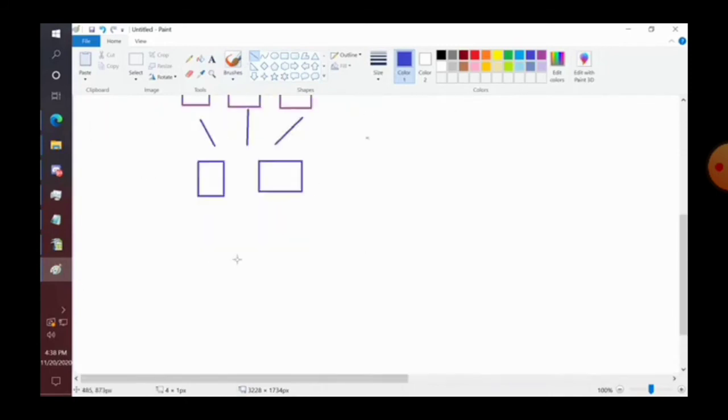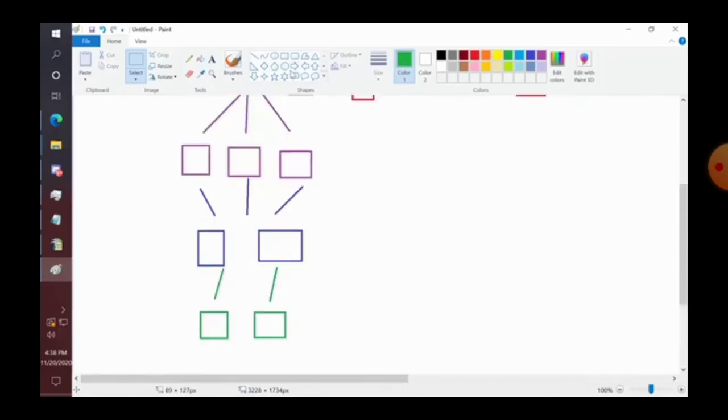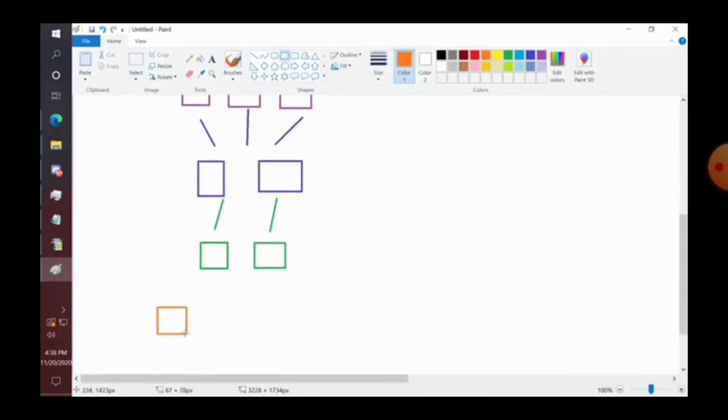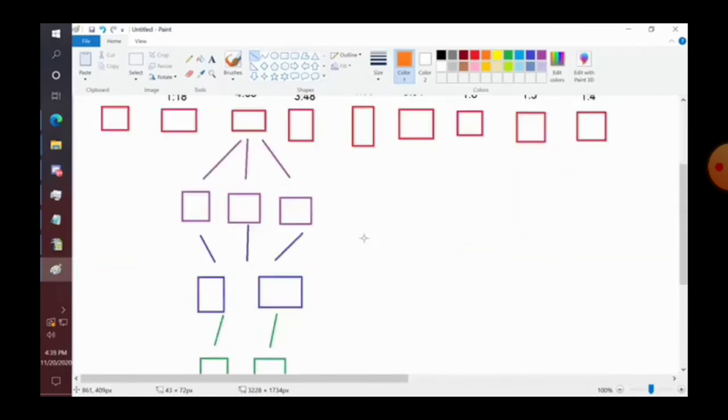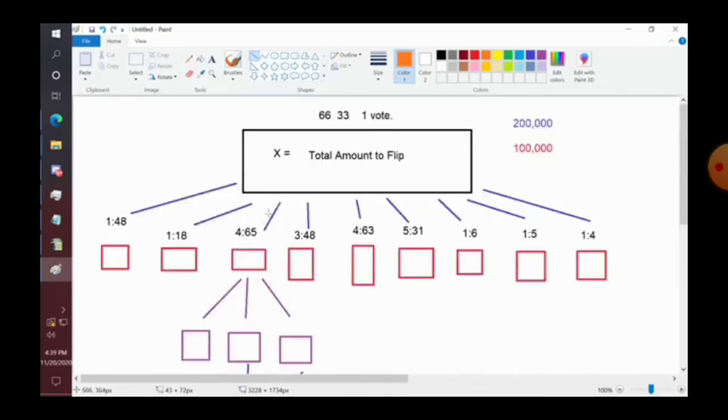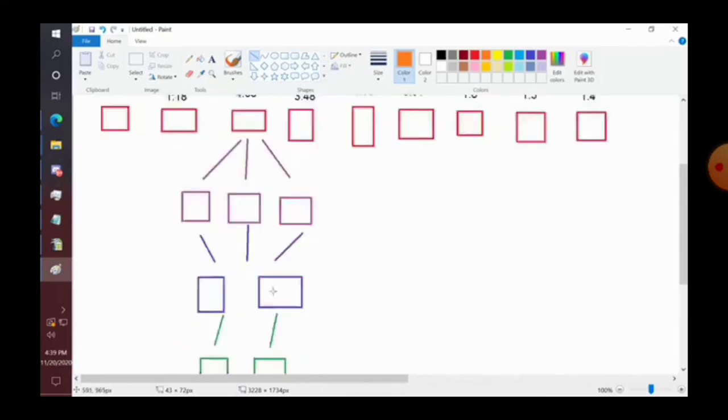So this is time going down. It says, okay, we still don't have as many votes as we need, so we'll transfer it to two more precincts. The amount of precincts it transfers it to is irrelevant. So I'm going to transfer this ratio to these two precincts. Then I'm going to transfer it to, we'll do one more branch, let's say to 3 new precincts. So these branches are what's happening over time. So it passes it through all these, transferring these ratios to these sets of precincts over time.